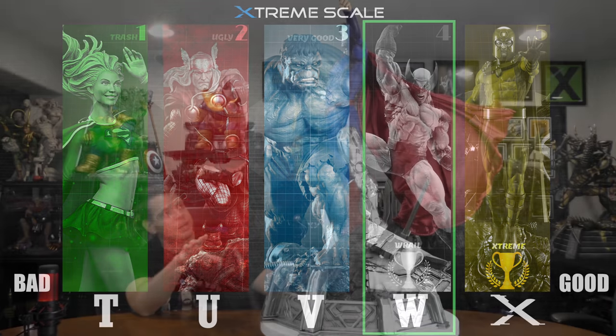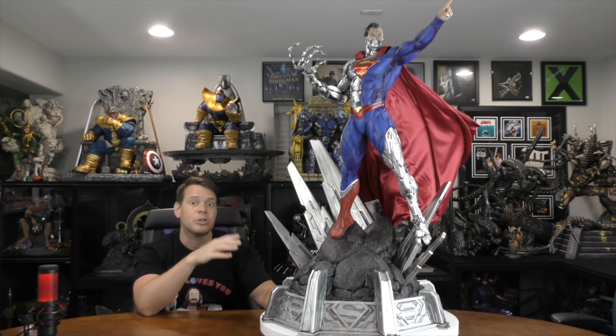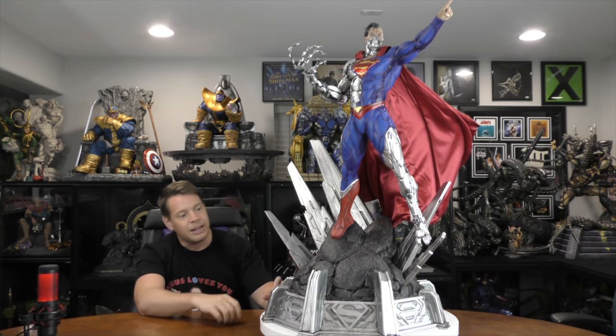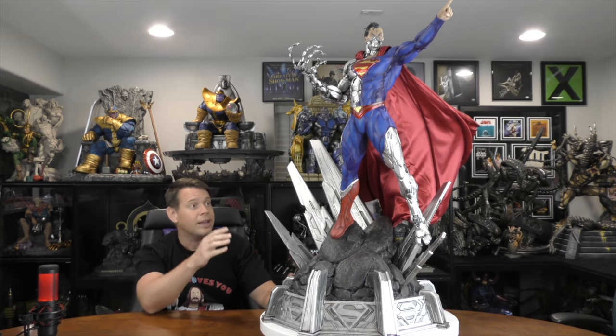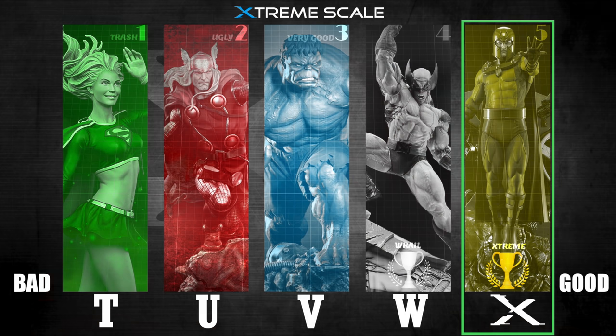Now, the sculpt, I think, is much better. I'm a big, big fan of the sculpt. Just like the paint, Cyborg Superman is better than the base, but I'd give the base an even higher rating with paint, and then Superman. I think for me, I can give this a 5 out of 5 on the sculpt.